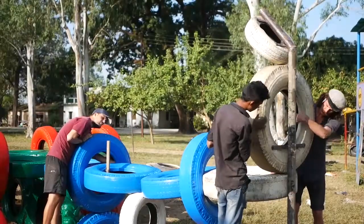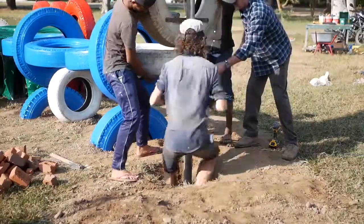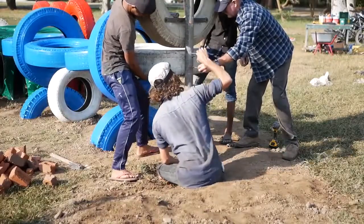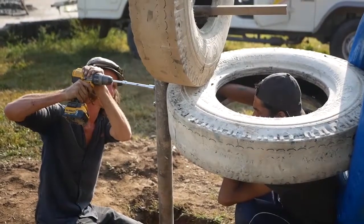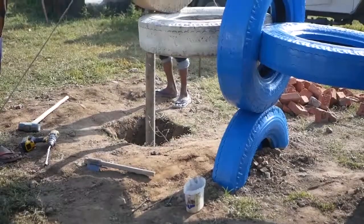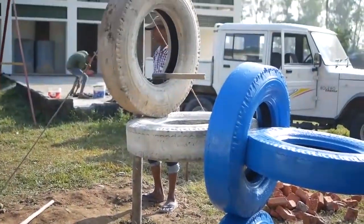We've actually added some claws, and the tail is now sticking up. So it's just stuck that deep into the ground, a little bit of metal at the bottom to anchor that in place, and then we're going to bolt those tires onto the metal. We've got some little strapping to hold that in place as well so it can't twist or pivot on that central metal pole.